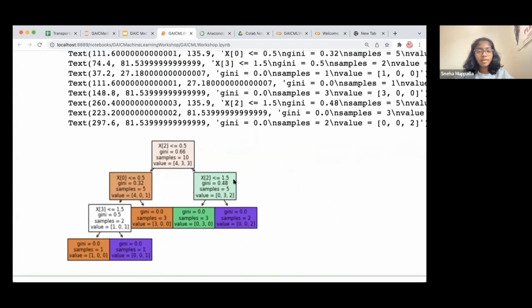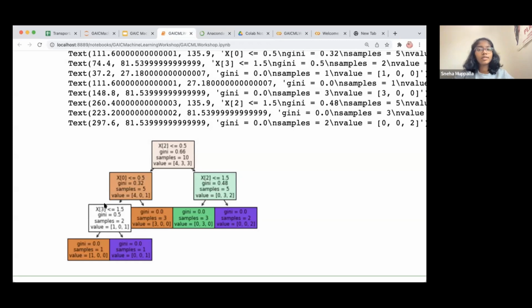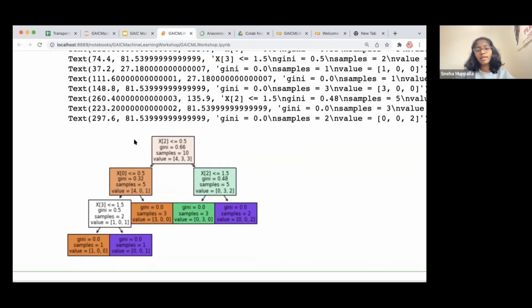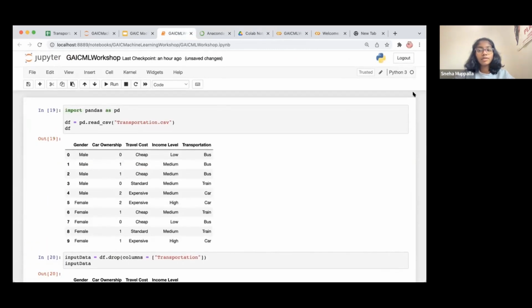So here it seems that it actually has 4 layers. So this is less than what we have. So maybe we can check this out, and you can check it out on your own, see why it has 4 layers instead of 5. Okay, so that was our demo for decision trees.